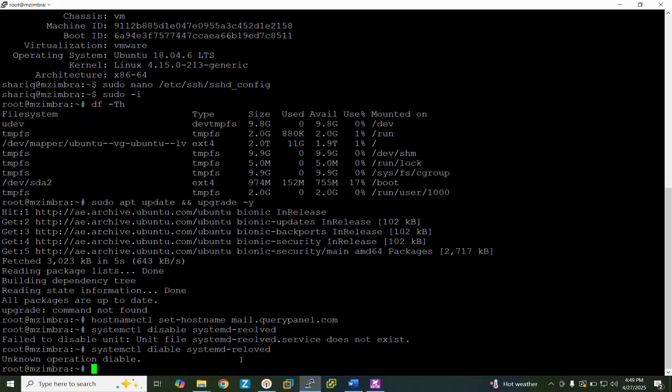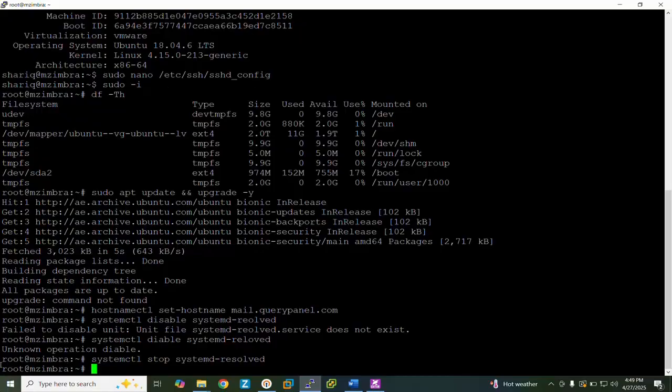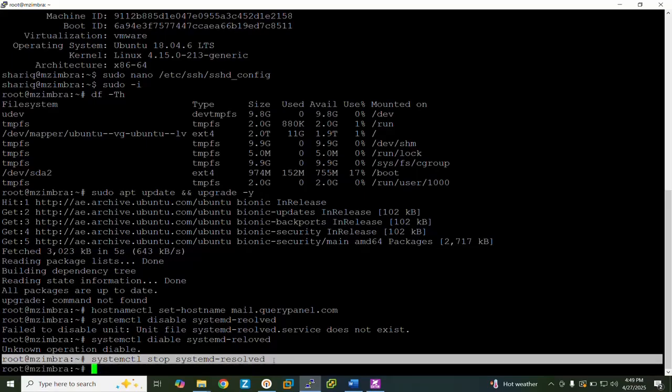So now I am going to check how to stop it. systemctl stop systemd-resolved. Press enter. So now I have stopped systemd-resolved, which is used as the DNS resolver.